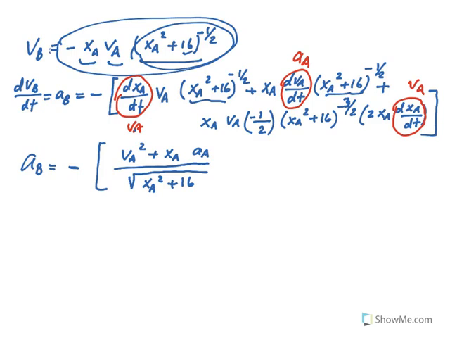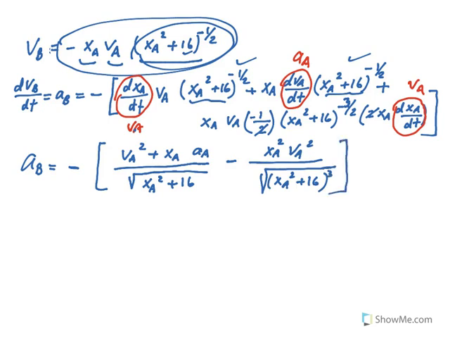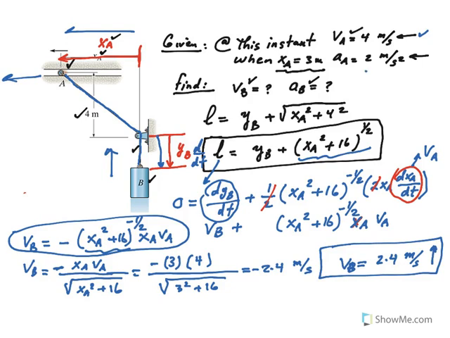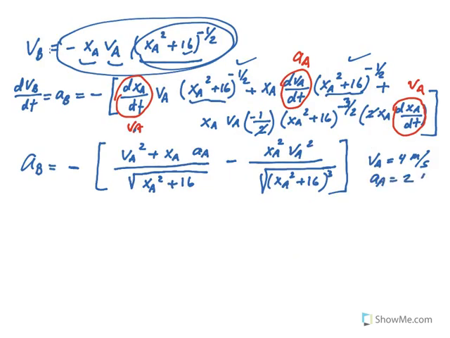Life goes on. All right, so that takes care of these first two terms, I believe. And then the last term, the 2 and 1/2 cancel, and then you end up getting a negative XA squared VA squared. And this in the denominator actually becomes XA squared plus 16 to power 3 here. I believe this is the expression. And then if you go ahead and plug in for velocity of A, which is 4 meters per second, and acceleration of A, which was 2 meters per second squared, right? And position XA, which is 3, you have everything here. Go ahead and solve for acceleration of B. And I believe it comes out to be very close to negative 3.25 meters per second squared, right?